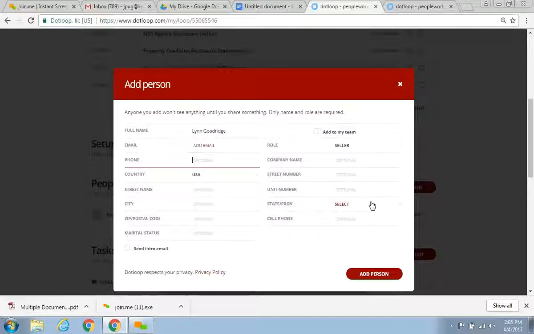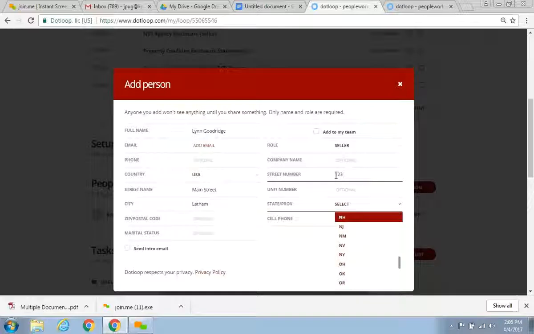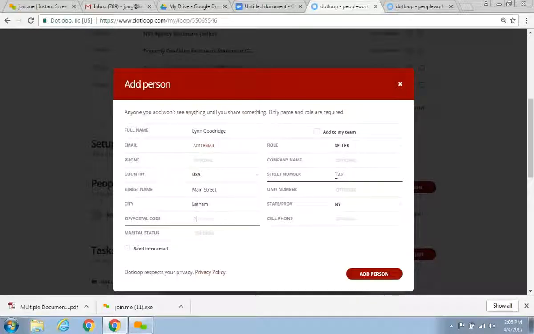If it's the same, I would put the same address in there too, because I would rather overfill the document. It's a legal document, and I'd rather be compliant. So I'll just put one in here. Let's say she lives at a different address, 123 Main Street, Latham, New York, 12110.